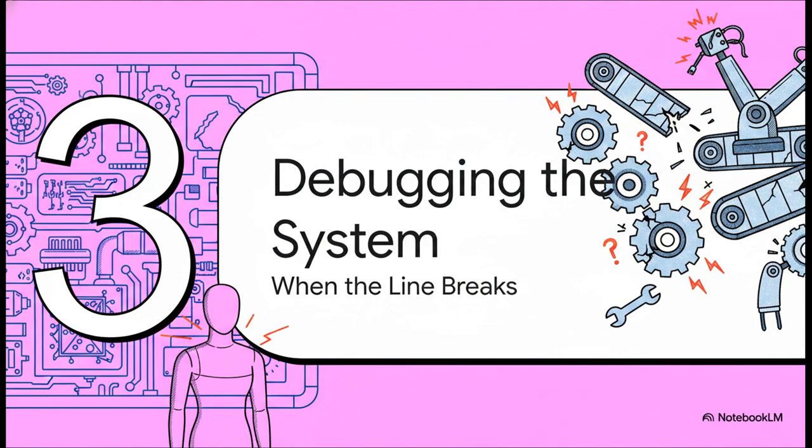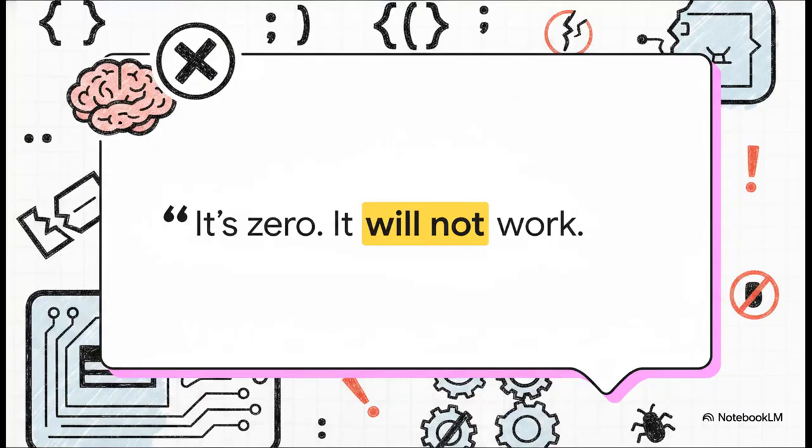But, as anyone who's ever built anything knows, it's never that smooth. You can have the perfect plan, the perfect blueprint, but sometimes the machinery just breaks down. And that's exactly what happened here. During the build, they hit a developer's worst nightmare. The system just stopped. It threw an error because a critical file, one of the main brains of the whole operation, was completely empty. Zero data, nothing.